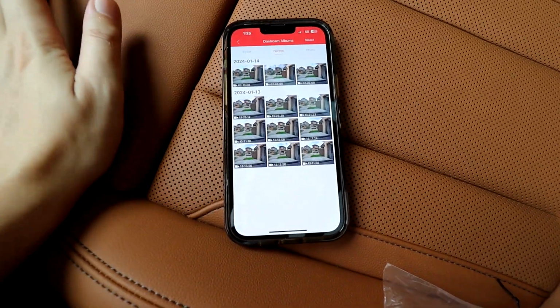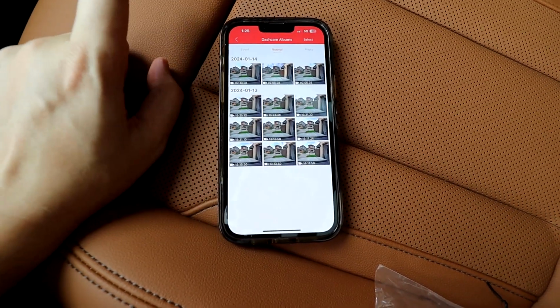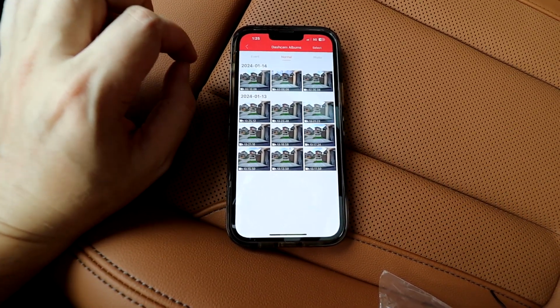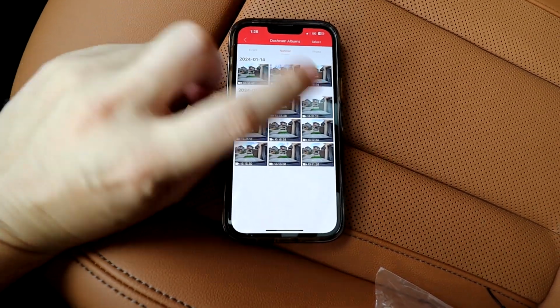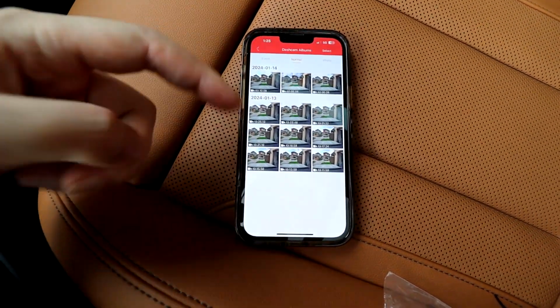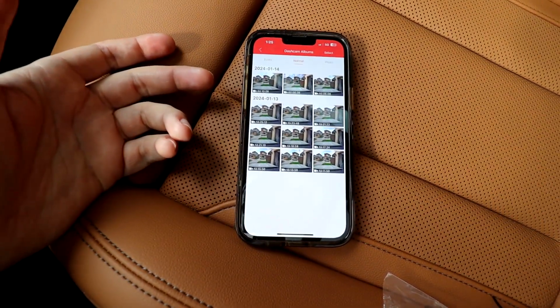Okay guys, I finally actually got it to work. I stand corrected about what I said about the Wi-Fi connection. You still have to disconnect your phone from the BMW infotainment. Otherwise, the connection will keep dropping. You have to keep refreshing or reloading the app, because it will drop the connection.